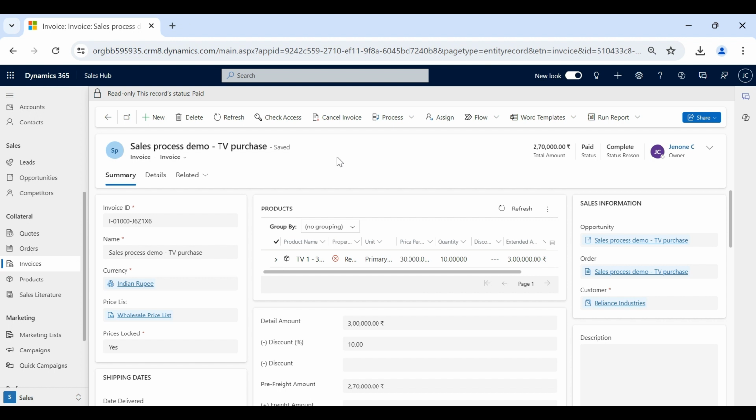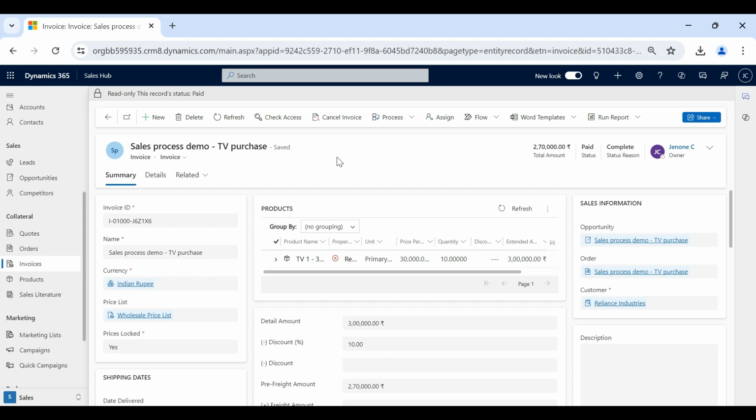The customer received that particular quotation, and they came for some negotiation. They wanted some 10% discount, and we were ready to give the 10% discount in our revised quotation, and then the customer was happy with our revised quotation and asked us to create an order. Okay.